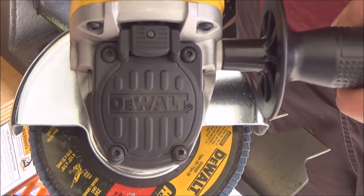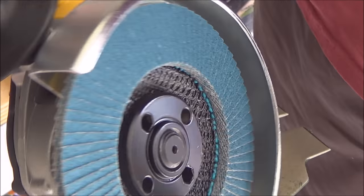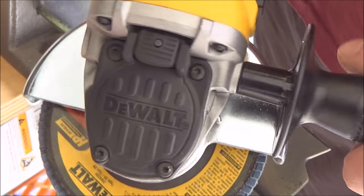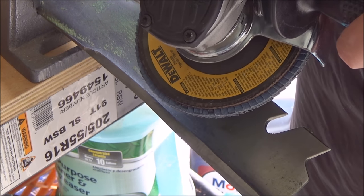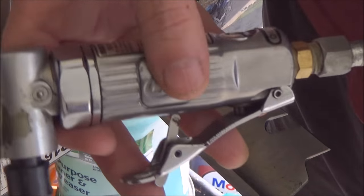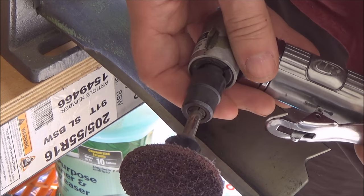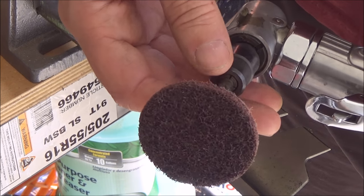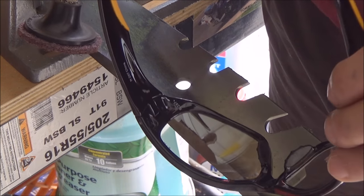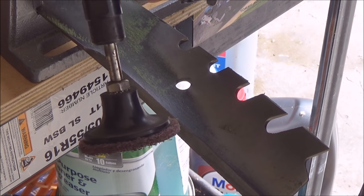Next, I see a lot of guys on YouTube using a standard 4.5-inch angle grinder with an 80-grit flap wheel. I see guys get really decent results with this — they get a really nice finish. My preferred way is a regular angle grinder with one of these metal prep discs — kind of like a Brillo pad. I seem to have good control with this, and that's what I'll be using today. Of course, whatever method you use, you want to be wearing safety glasses.